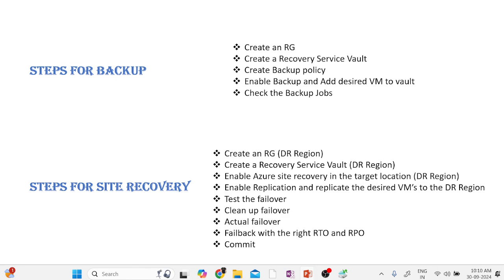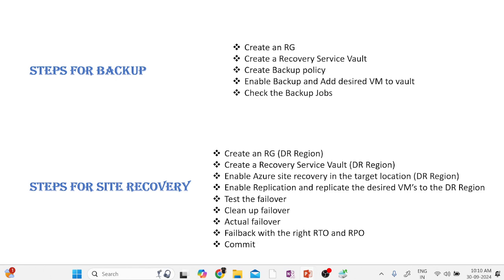Now once you have selected the RTO and RPO, and the application is failed back to the primary region, you will do some application testing to check whether everything is correct and up to date. Then you can do commit. Once you do commit, you cannot change the RPO or RTO. So before you do the commit, you have to ensure the application is working as expected, everything is perfectly fine, and I don't need to review my application again.